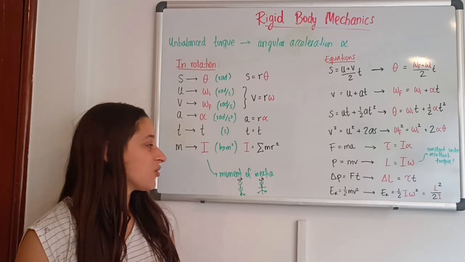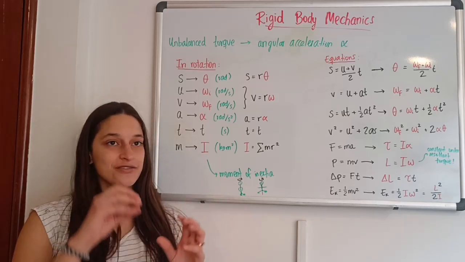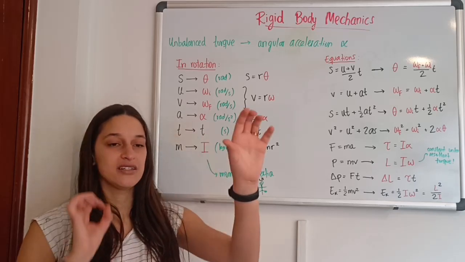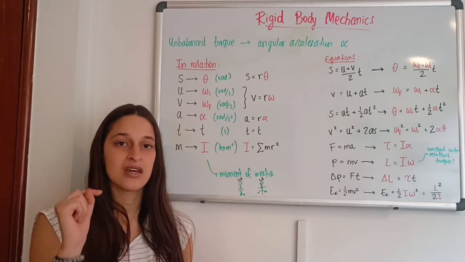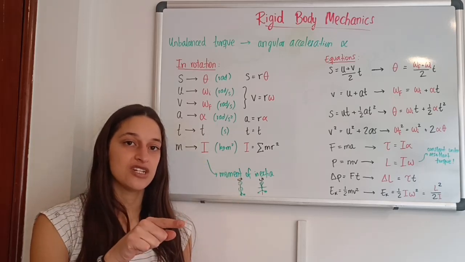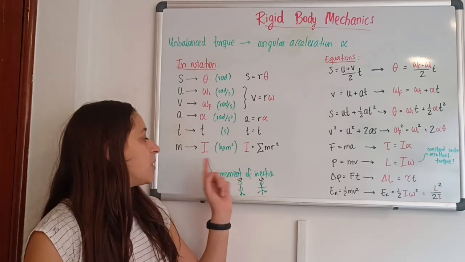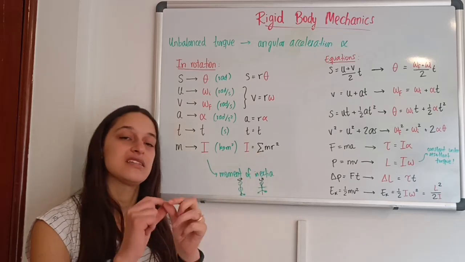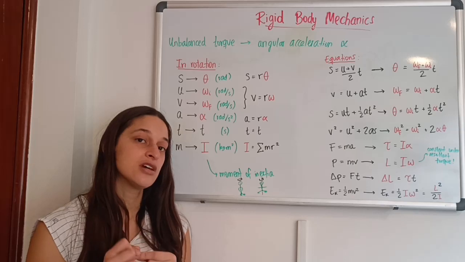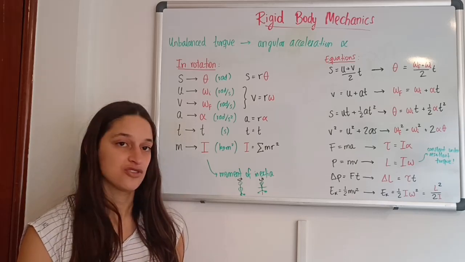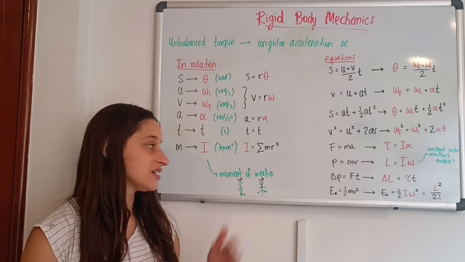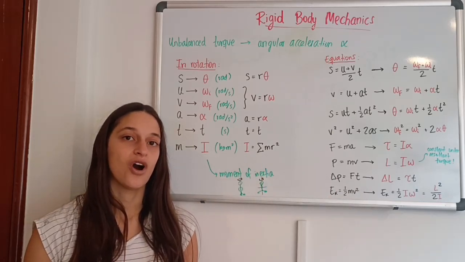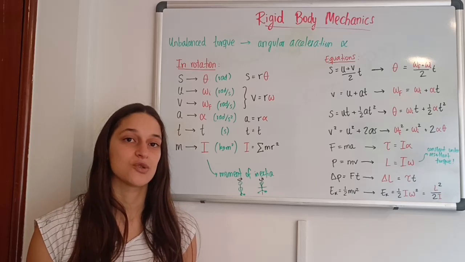So the moment of inertia, if we have separate masses, for example, 4 tennis balls connected by strings, we're going to pick our axis of rotation, and our moment of inertia is going to be the sum of each mass times its distance to the axis of rotation squared. So we can do some exercises to practice that, but it's basically knowing that the farther away the mass is from the axis of rotation, the harder it is for it to rotate as quickly.